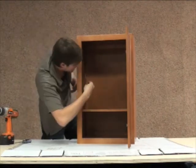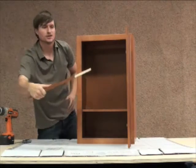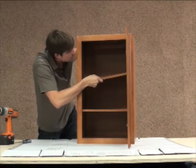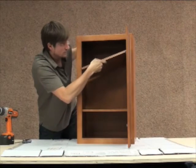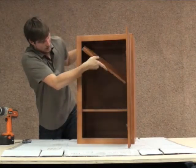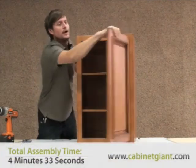Normally this would go a little quicker, but since I'm doing it to show the camera it might take a little longer. Finished edge on the front again, put it in at an angle — and of course, Murphy's Law. Let's try it this way. Get it lined up, pop it into place, and we're done.